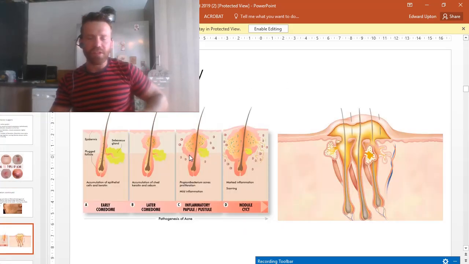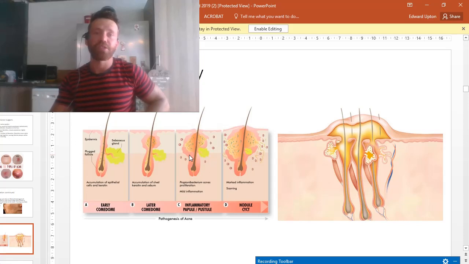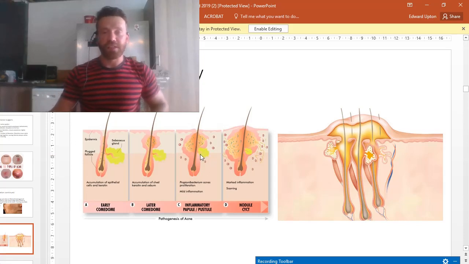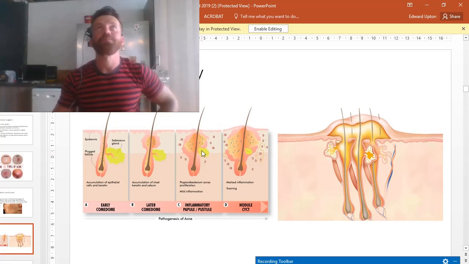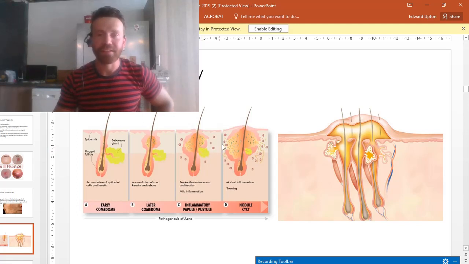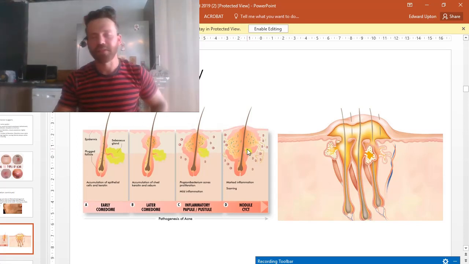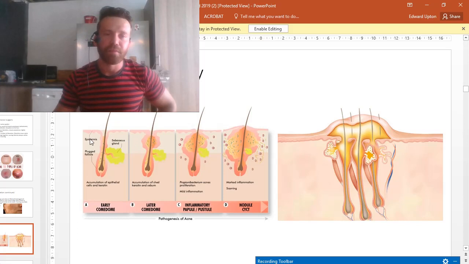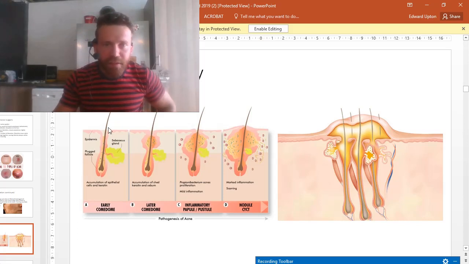So the pathophysiology is very much the same as you get in a boil, but now we're talking about Propionibacterium acnes in anaerobic environments, not about staph and strep anymore. And what you can basically see is that as this plug is forming, the bacteria can start thriving and thriving and thriving. As this bacteria thrives, inflammation starts in the area.